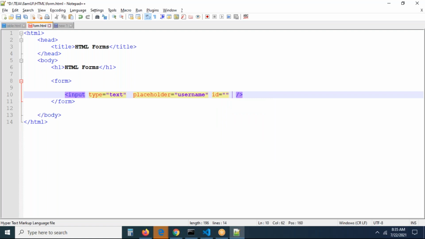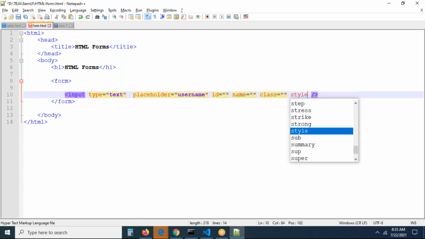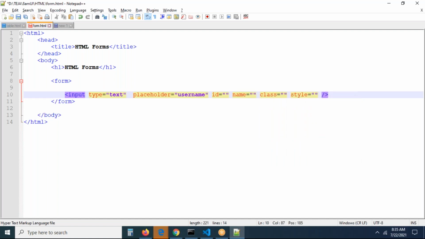We have some other attributes. ID is also an attribute. Name is also an attribute. Class is an attribute. Style is an attribute, right? These are all some attributes we have here, guys. So why do we need ID? Generally, ID is for the purpose of JavaScript and CSS. Class is also for the purpose of JavaScript and CSS. I mean, if it is a CSS case, I want to design the input field based on ID, based on class, we can design.